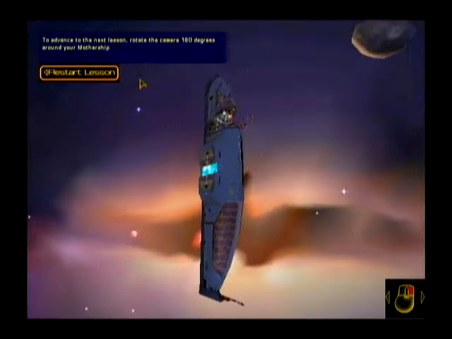To advance to the next lesson, rotate the camera 180 degrees around your mothership.